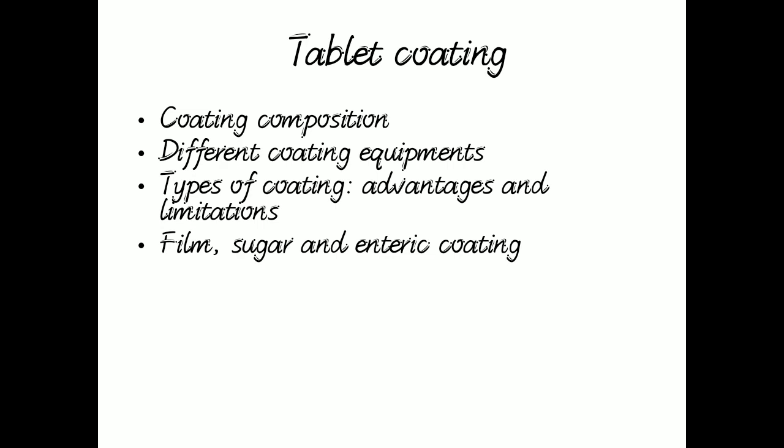So this was about the different types of coatings and the materials which are used and the steps to be followed for enteric coating or film coating or sugar coating. Another important thing which is asked is the coating defects, like the tablet defects, the coating defects are also very much important.